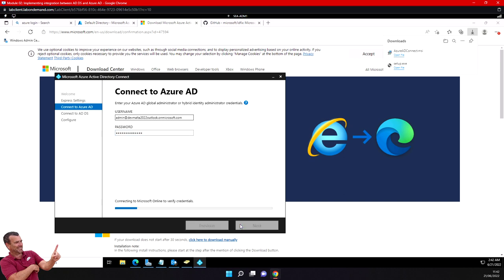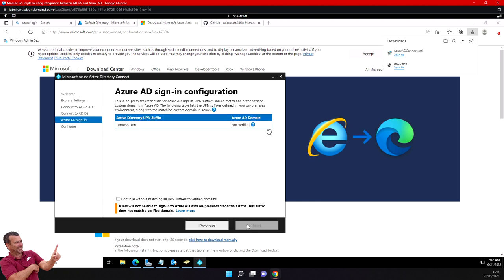Now I need to connect to ADDS, so it's going to be my AD on premise, of course. Here it will be the Contoso administrator, and I'm going to put the password. And that's it, and I will click next.